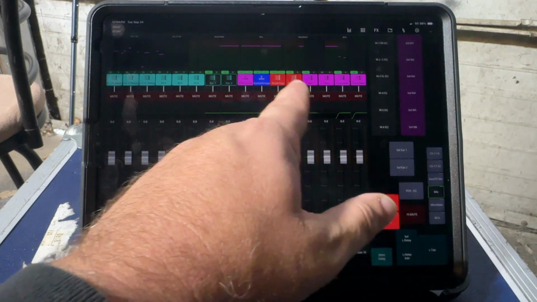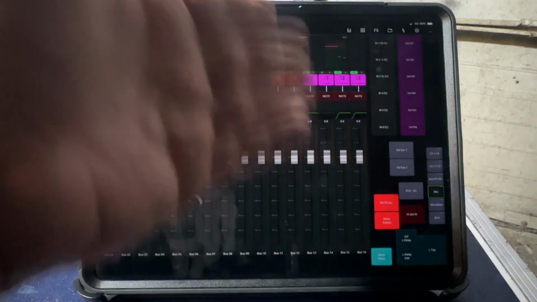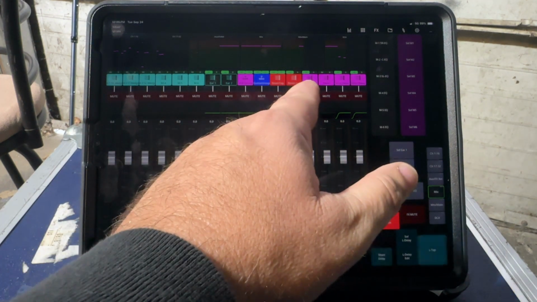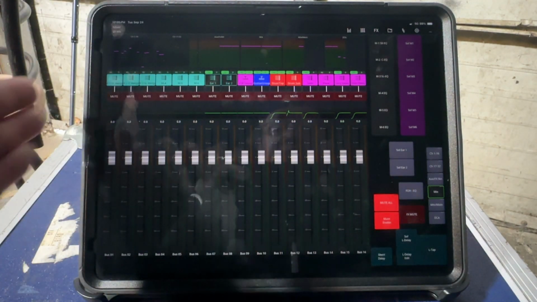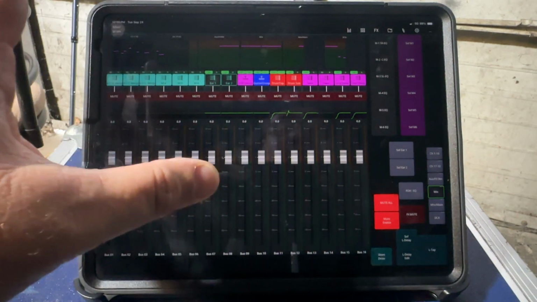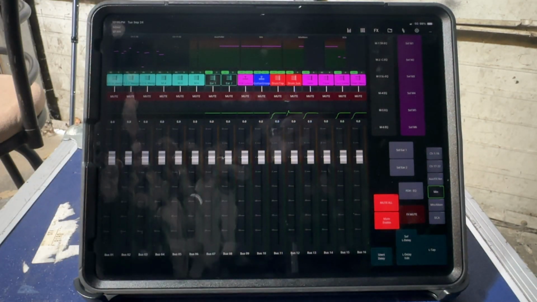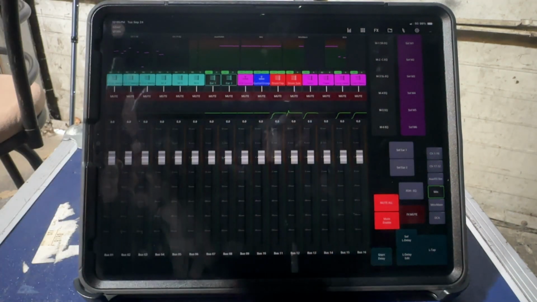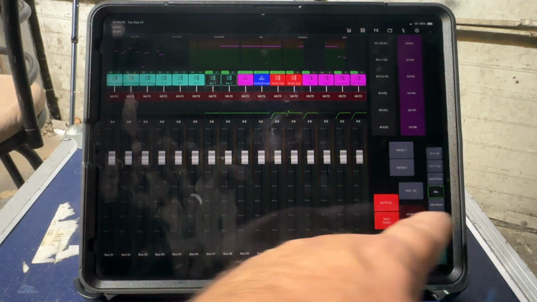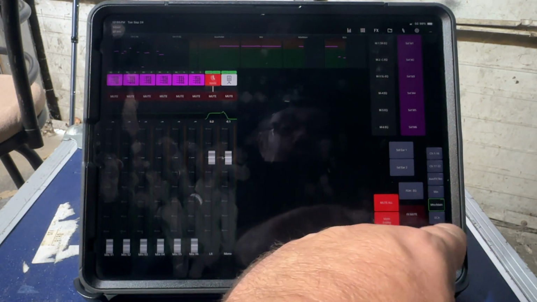This drum top and sub that you see going on here is something that I would run if I'm doing a big show, like with a national. I'll run a drum top and a drum sub, and then I'll use these 6 wedge mixes for the rest of the band. So that'll give me actually 7 mixes on stage and 2 ear mixes. So yeah, I rarely ever use that drum top and sub. Usually we can get away with 5 mixes on stage and everybody's happy. So that's kind of that.